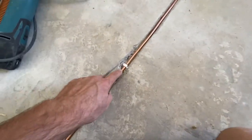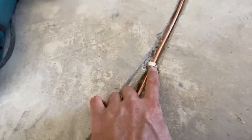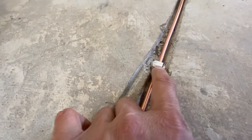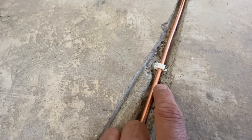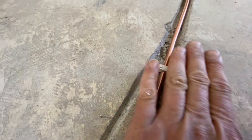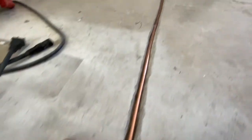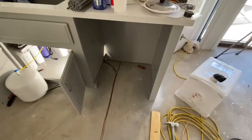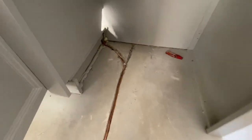And then right here, I ended up installing a coaxial cable tie down. It actually fits perfectly around this quarter inch pipe, and it's just a little bit under the cement. So once I fill this in, you won't even notice. And I only had to use two of those, one here and one right here where it starts to curve.